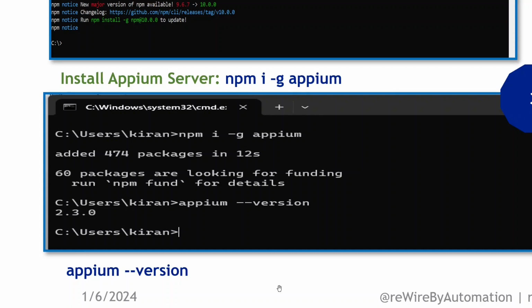Here, with this Appium server, the server itself came with a command line utility. Earlier it was not there. Earlier the Appium inspector itself was a combination of the server and inspector. Now, in this version, they have separated Appium inspector and the server into two separate components, and they have expanded the features on the server side. One of the features is command line capability. Earlier we did not have this kind of capability, but by default it comes with command line capability.